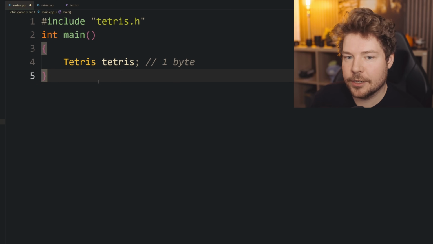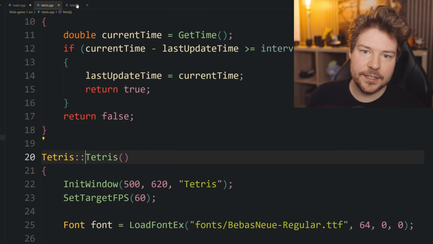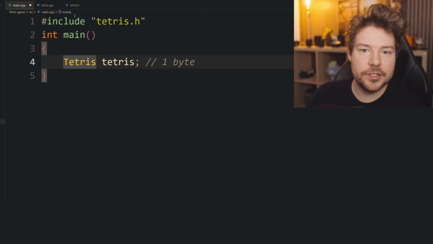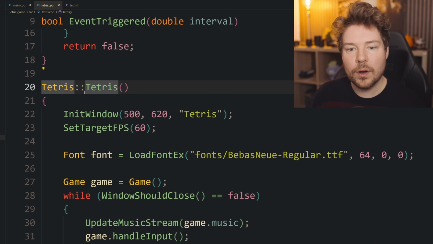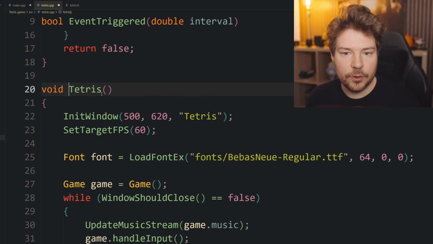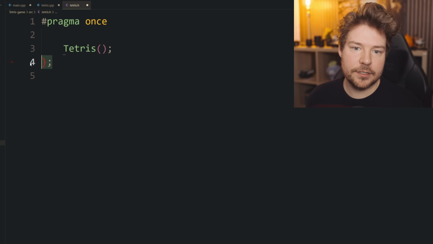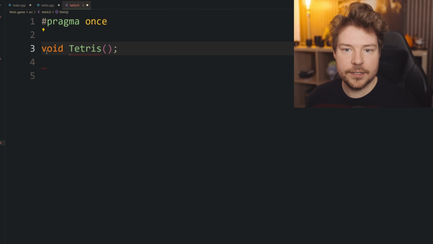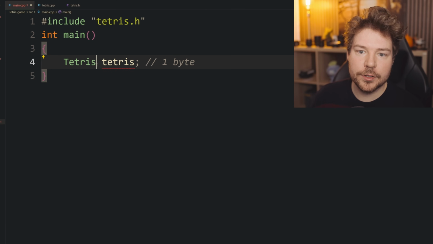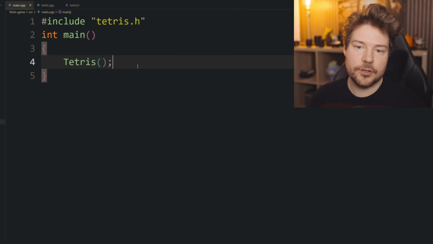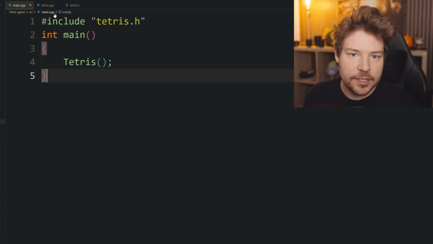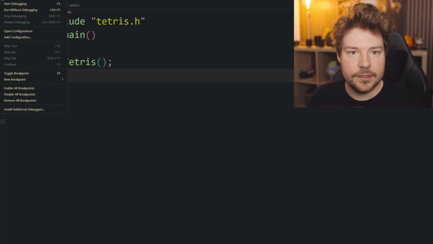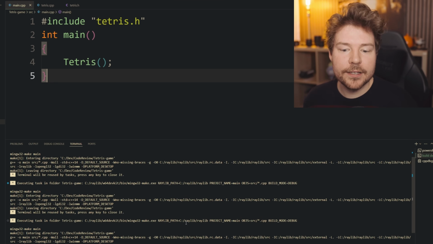So I mentioned taking out the middleman because we have this, if you just look at this, it's such a huge system, so much infrastructure just to essentially call this code here. Why can't this just be void Tetris like this? We get rid of the struct, and again, we just have void Tetris like this, and that's it. Instead of doing all of this, you just call this. There's no allocation. It's just a function call, because you're not creating an actual instance of a struct or a class. It's just a pure function. Let's actually just compile this and see if that builds, if it really is that simple.